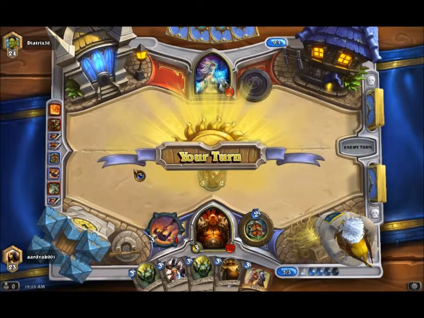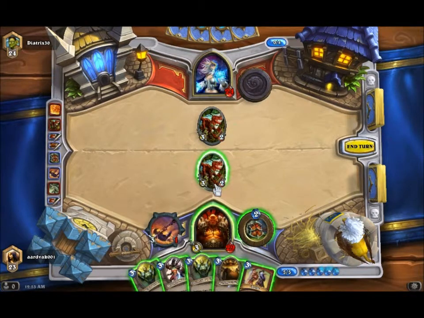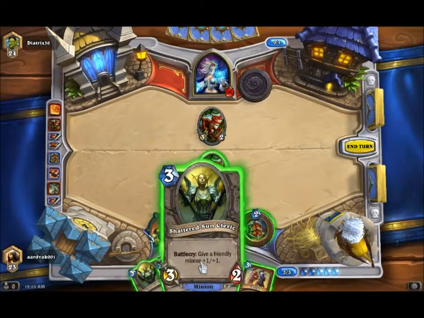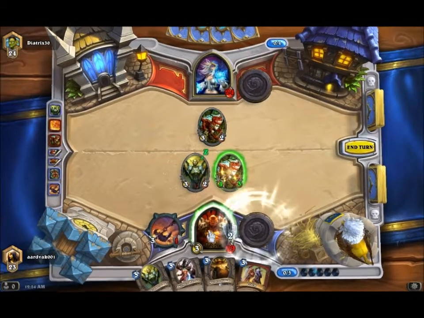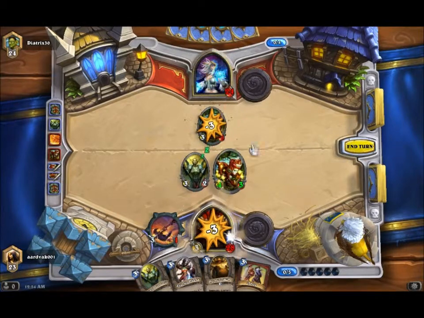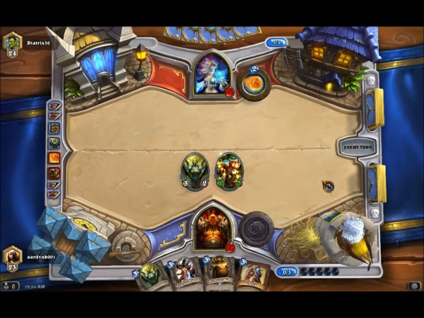So, this turn with 5 mana, I think we play one of our 2 Shattered Sun Clerics, make that a 4-3. A little bit harder to kill. We must cleanse the Sunwell. And then we'll armor up again. Take an extra hit point. But that War Axe has been really nice, and we can hit for another 4. So that Bloodfen Raptor, 10 damage already.